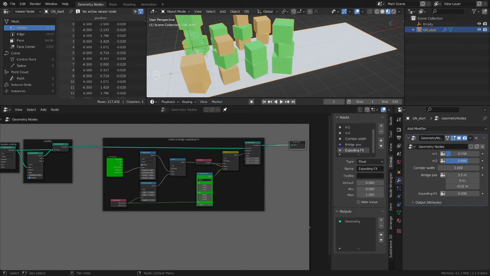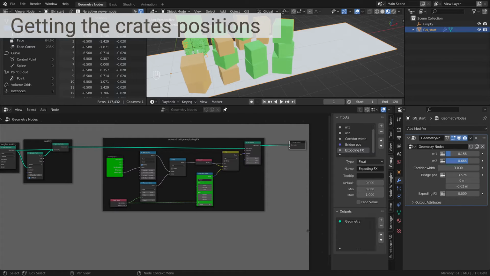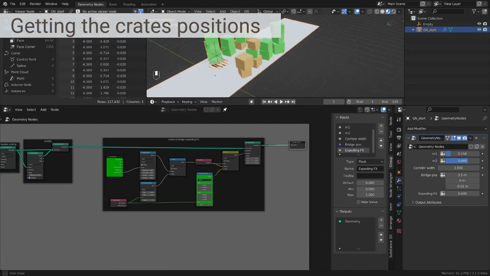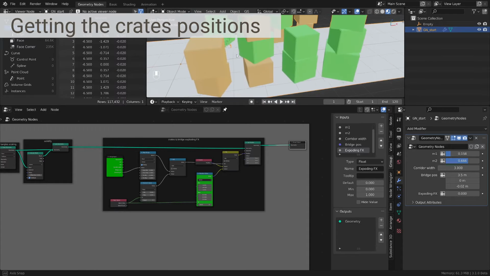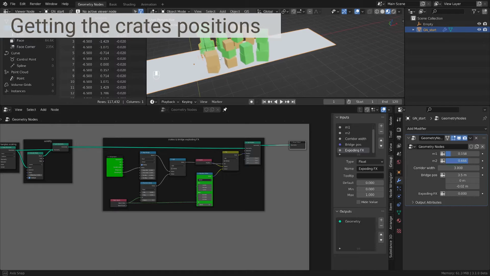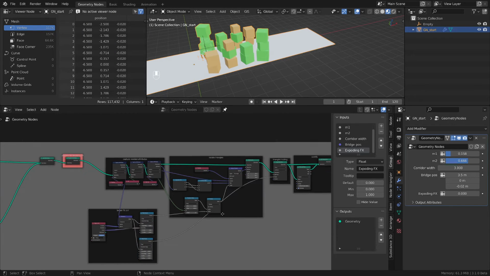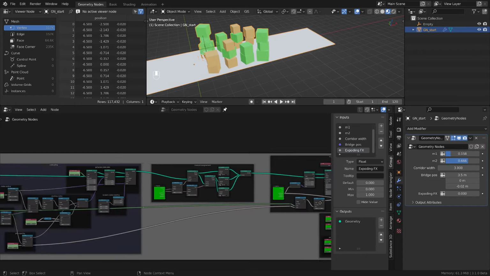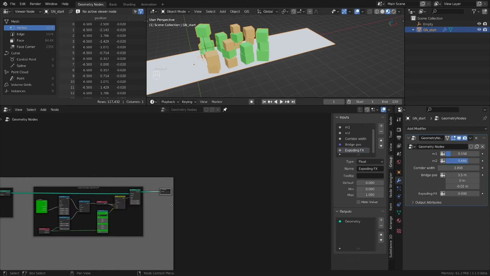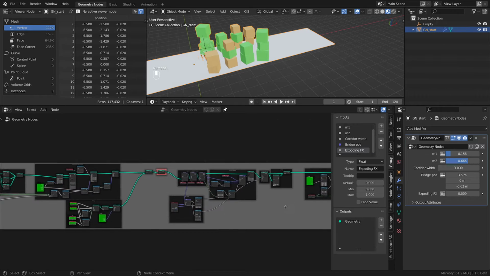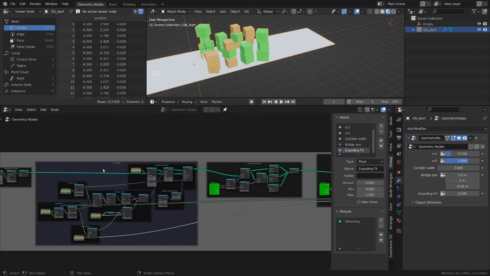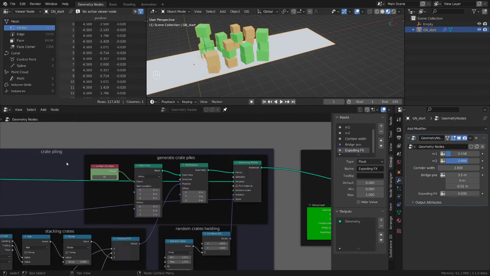So the first order of business is getting the crate's position, because we want to instance something in the place of each crate. So how can we get the position? We have to go to the place where we generated the crates. So let me just go back, and we have this frame where we created the crate piles.